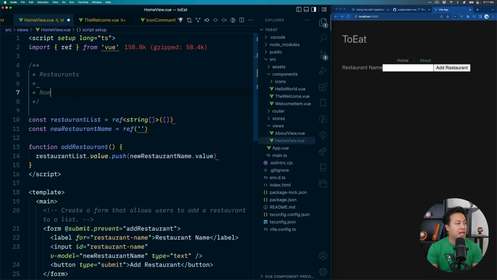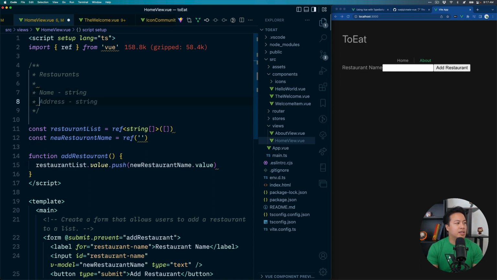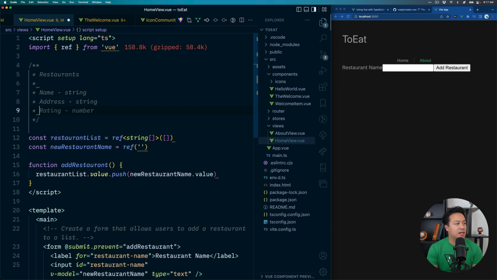Let's see. Obviously, there's the name of the restaurant. Oh, that's going to be a string. And then we're going to have what else? So address, sure. I like that auto suggestion. We're going to have a rating, but rather than a number, we're going to rate it via a series of string categories that we're going to define. And then, okay, that's fine. Or actually not even rating. It's like a status, right? Because a lot of times when you want to try food, the thing I found weird with ratings, and this is a small tangent, is that something that's 5-star or 4-star is contextual to the area.